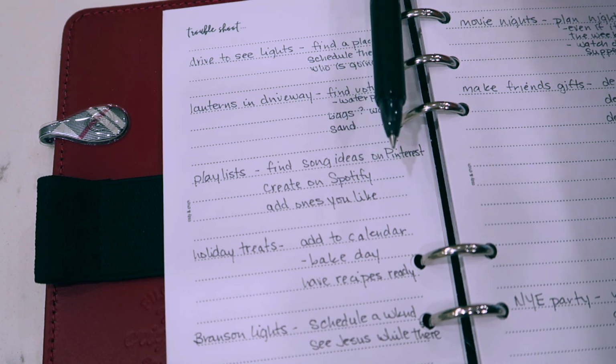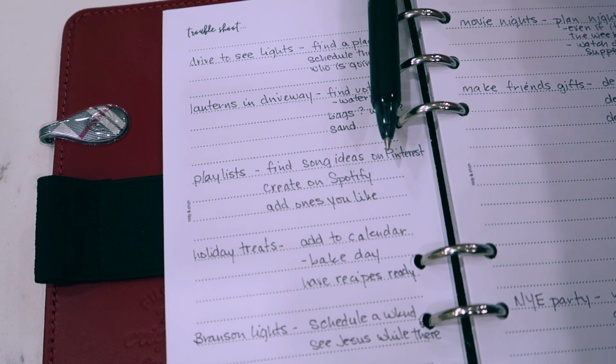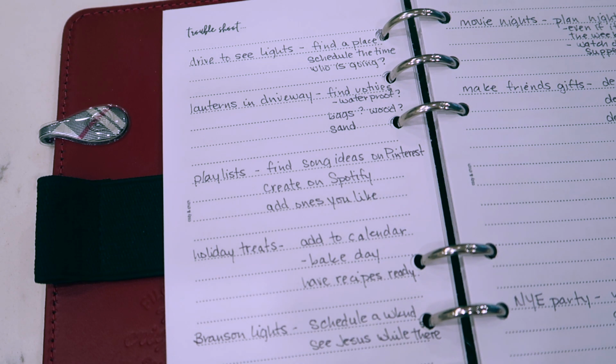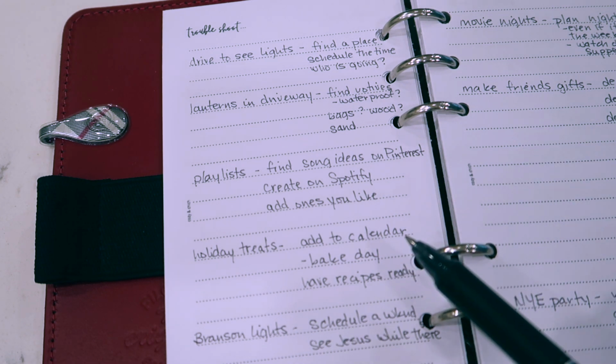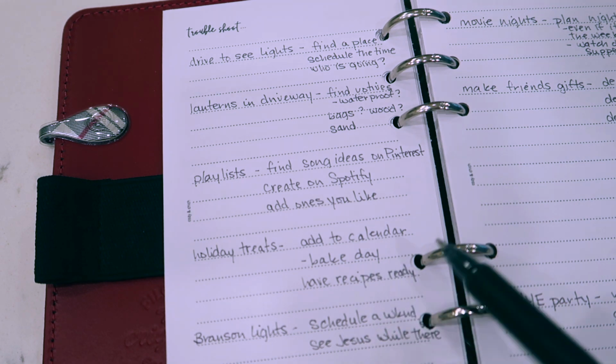Holiday treats, add a baking day to the calendar, have your recipes ready. Nobody needs to be searching through Pinterest or hundreds of cookbooks trying to find that perfect holiday recipe. No, just find a couple and print them out, have them in your kitchen somewhere, in your planner, and call it a day.